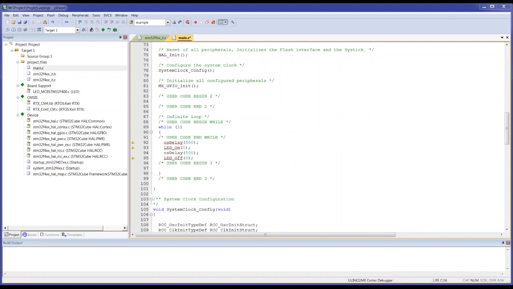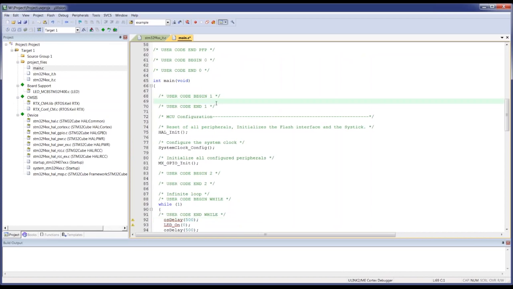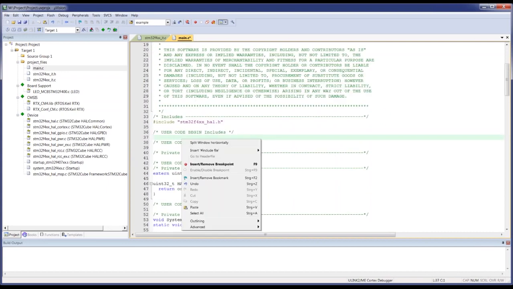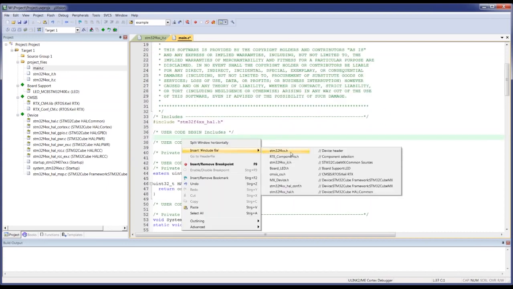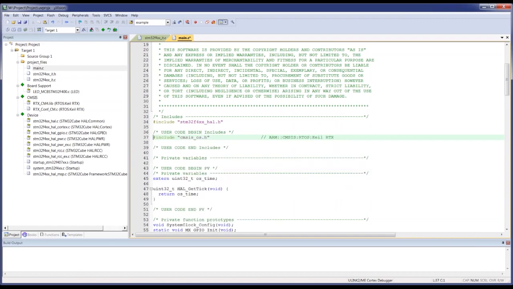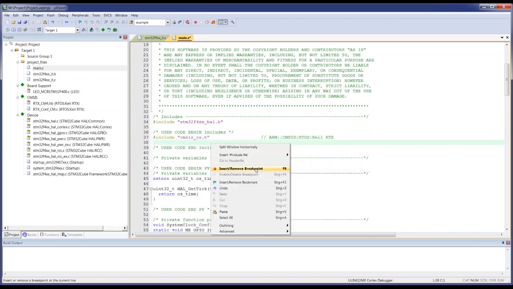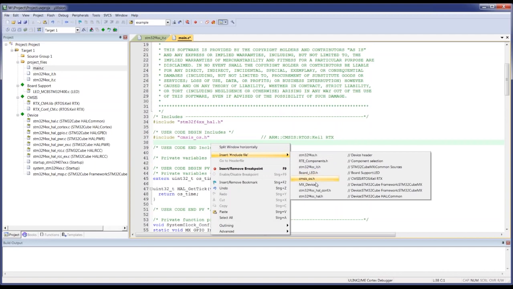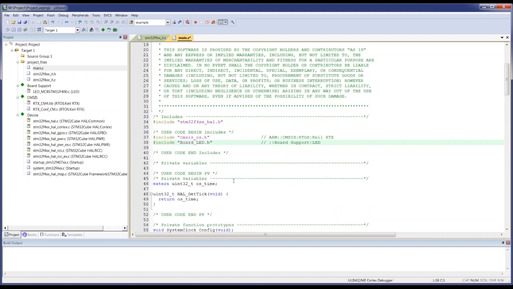And to be CMSIS RTOS compliant, we also need to call the OS kernel initialize. I'm adding includes for CMSIS RTOS and the board LED.